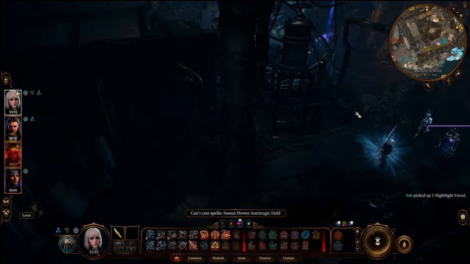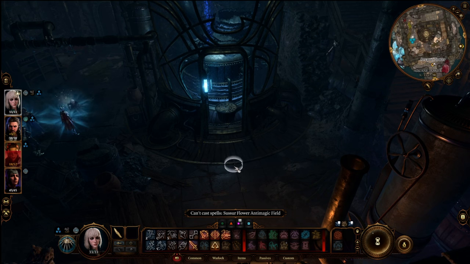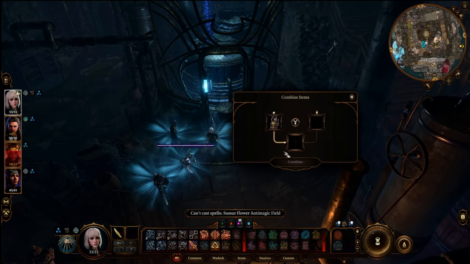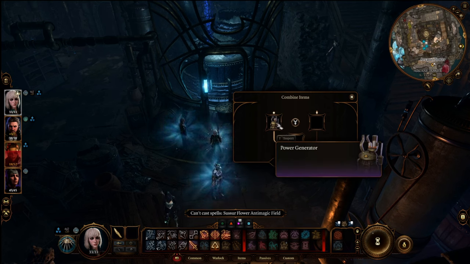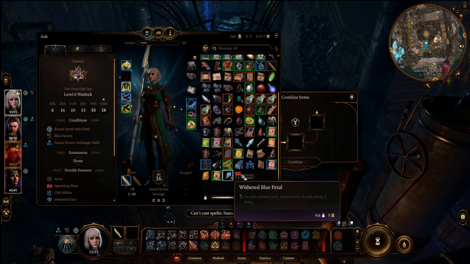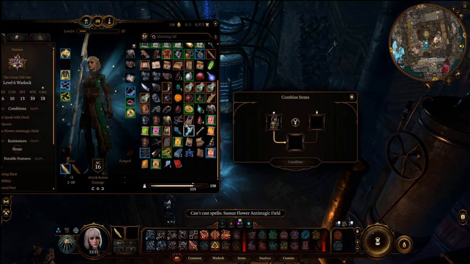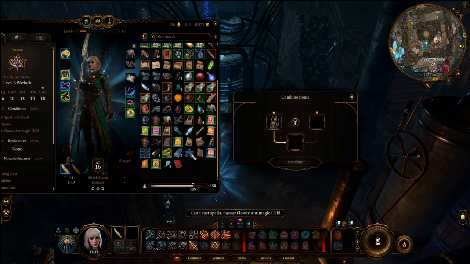Okay. We gotta activate this somehow, the power generator. You know what? I think we can just touch the power generator. Maybe... What can we put in here? Combine items. Fuck. What goes in the power generator? Do the purple petals go in the power generator? I mean, the withered blue petals. No. What about the fluorite shards? Also not.